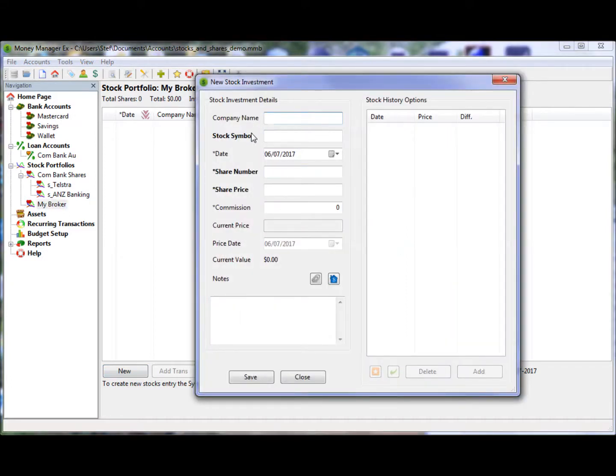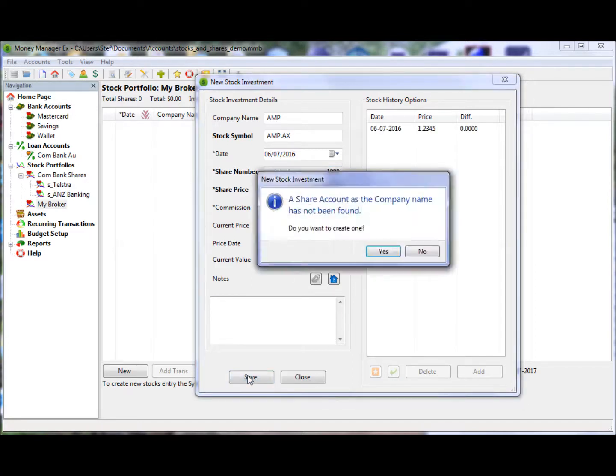We'll call this AMP. AMP.AX for the exchange. We'll say that we bought these in 2016, 1,000 shares, share price of say 1.2345, and save.